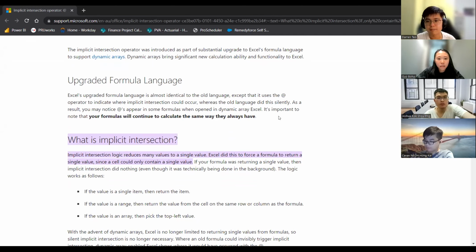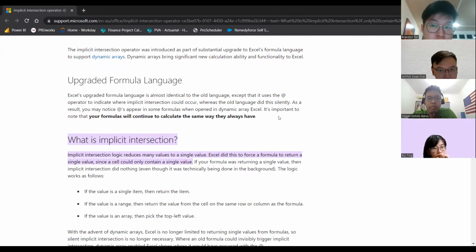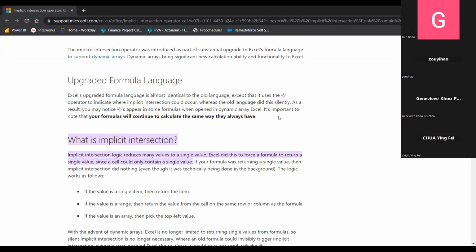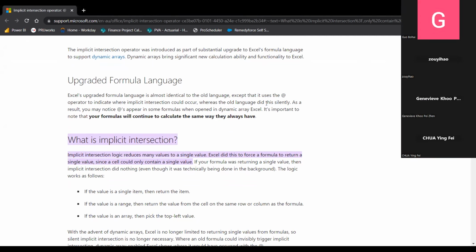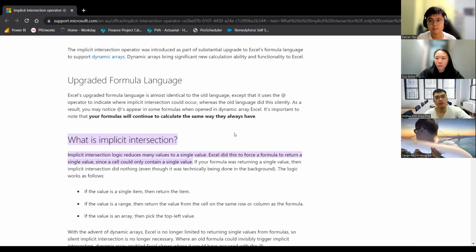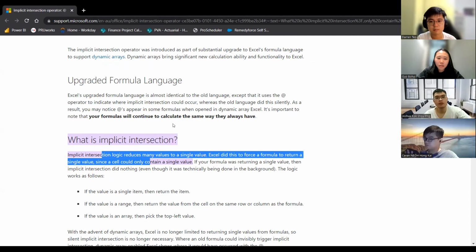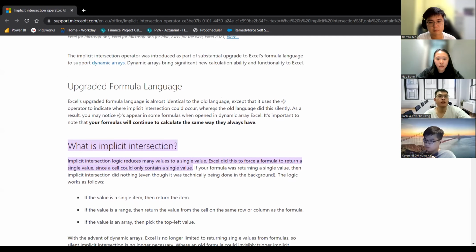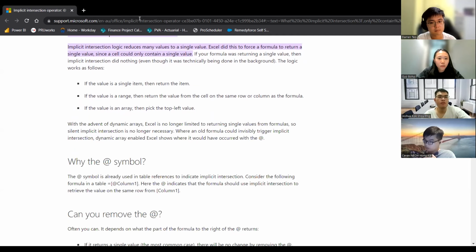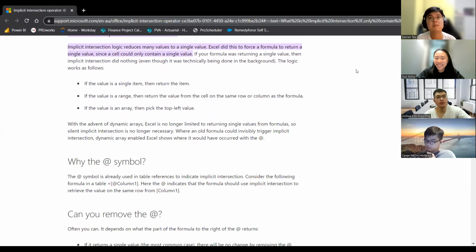Normally now we have arrays, right? If you do this, you can get a list. But if you put an add, it will force it to become one value. That's what it is. Normally I see this on older versions of files from years ago, because apparently they upgraded the Excel function, so with some of the old functions you'll see this. If you're interested, you can also continue to look in this article.